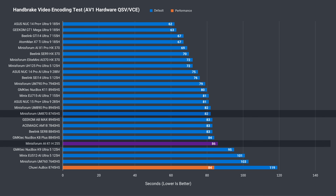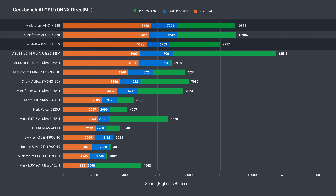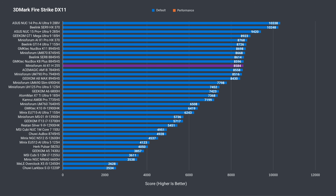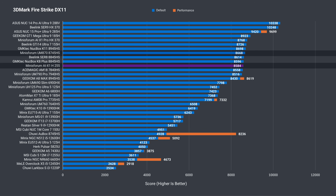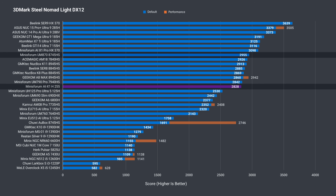Switching to performance mode made no difference for GPU encoding. For the Geekbench AI CPU test, I don't have the score for the UM870, but I do have it for the Chuwi mini PC, which uses the same CPU, and here they're pretty much neck and neck. Where the AIX1 does really well is in the AI GPU test, taking the top spot for the quantized result. Moving on to 3DMark integrated graphics tests, the AIX1 shares the upper end of the chart with all the Radeon 780M graphics chips — not the fastest, but little separates the best and worst scores across all three benchmarks.